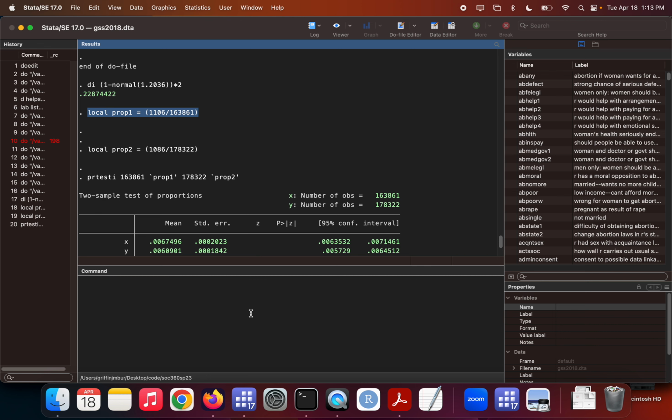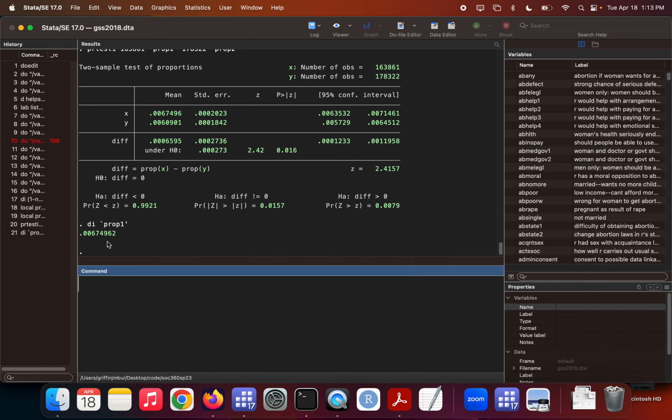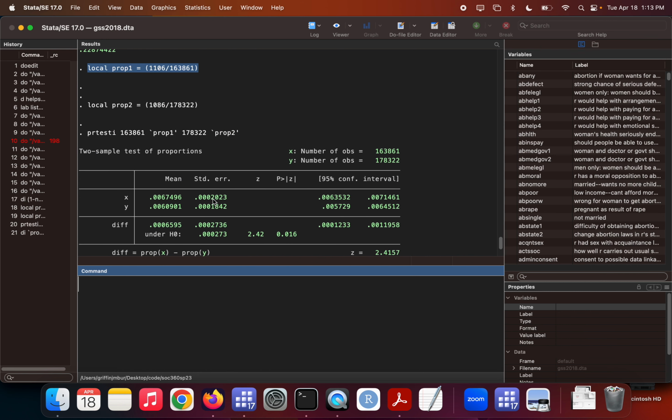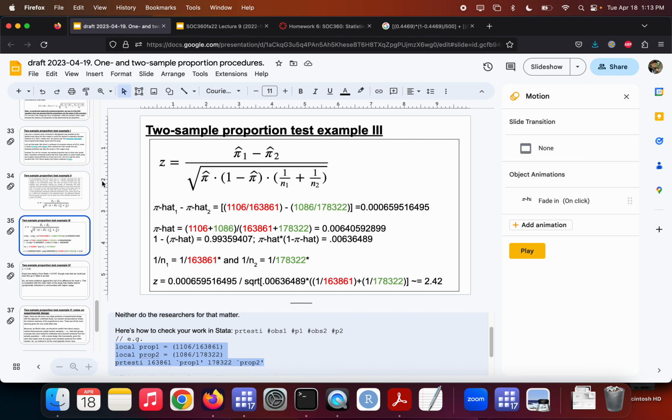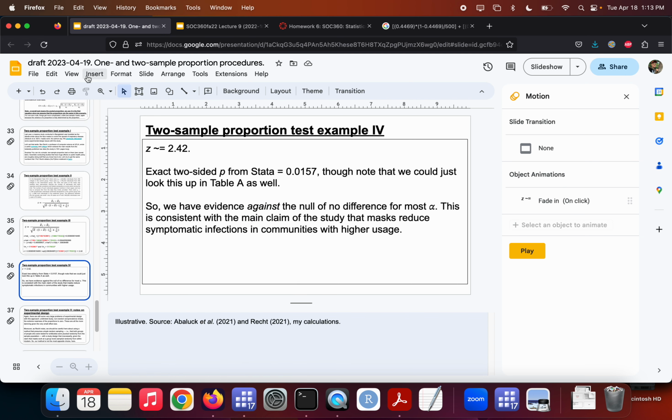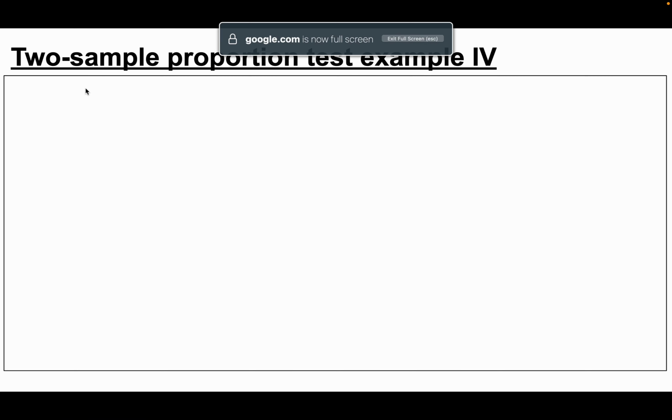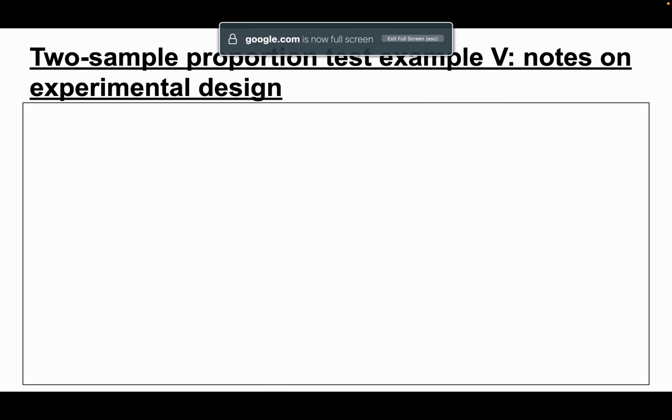When you're working interactively, the local persists. So I can say di prop1 here, and it'll still show it to me. So sometimes if you're working in a command window and just playing around with stuff, like you want to just quickly check out the results, using locals is fine like that. Okay, so let's go ahead and proceed to another mask study to do a confidence interval for proportions.